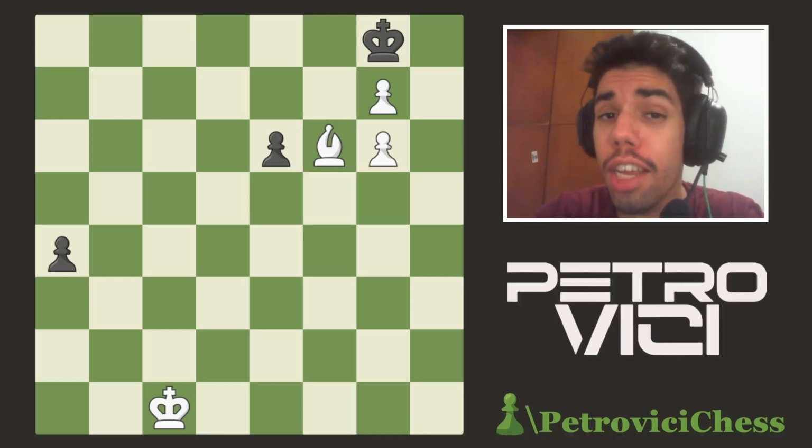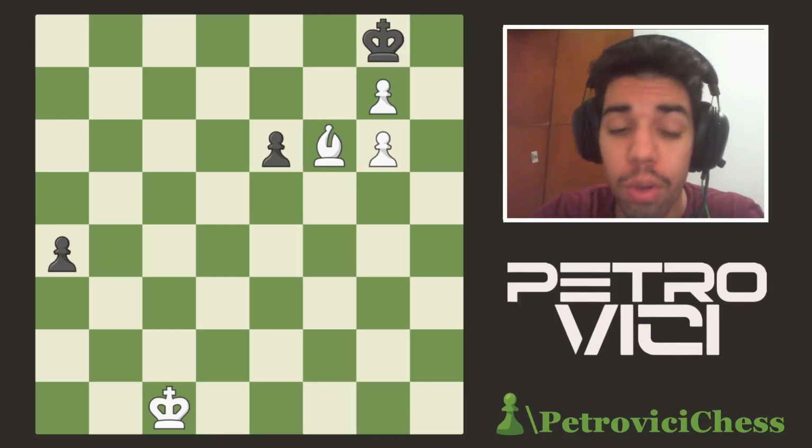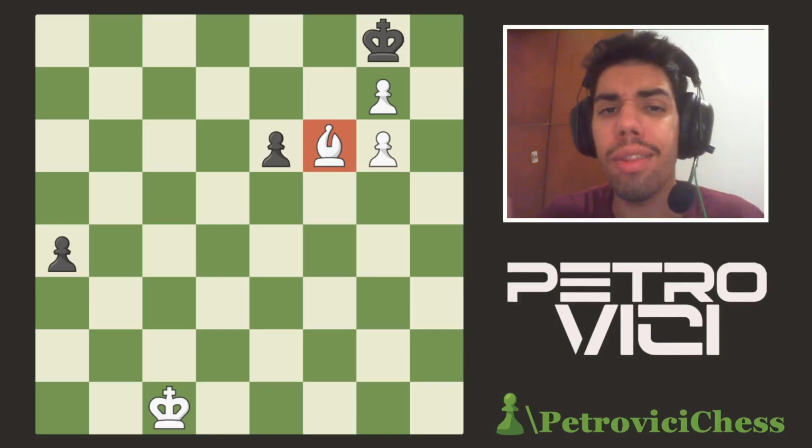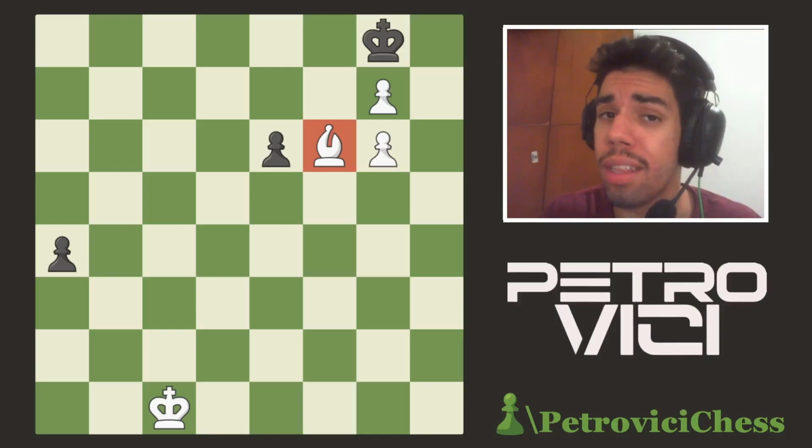Welcome guys! Today I got a really interesting puzzle to show you. Now in this position it's white to move, and even though he's up a bishop, it's not easy to prove that white is winning here.